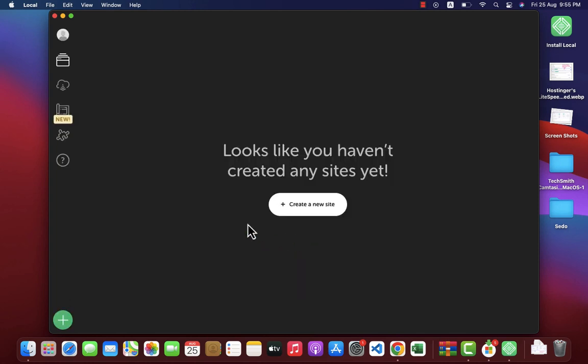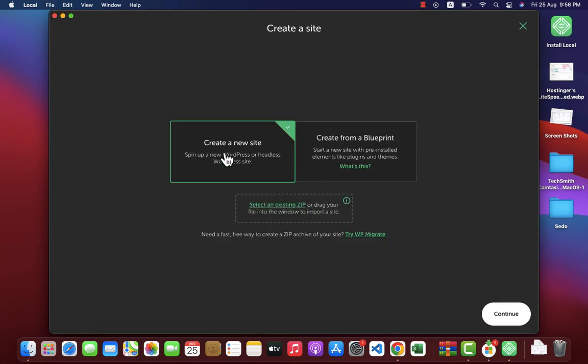It's time to create a local WordPress website on your PC or your Mac. To create a WordPress website on your local computer, you need to click on create a new site, click on create a new site here, and click on the continue button.